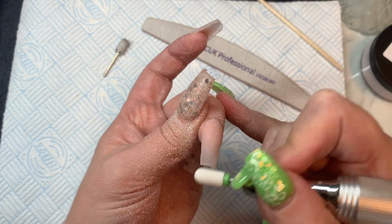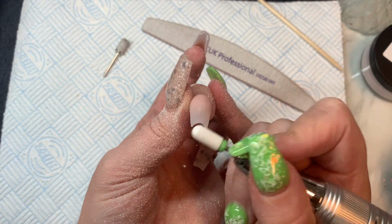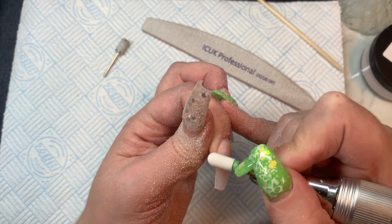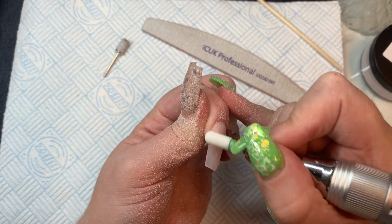Right, so once I've done this, I will get my hand file out and start refining the shape even more. I'm not going to talk through that bit because, you know, just watch that bit.